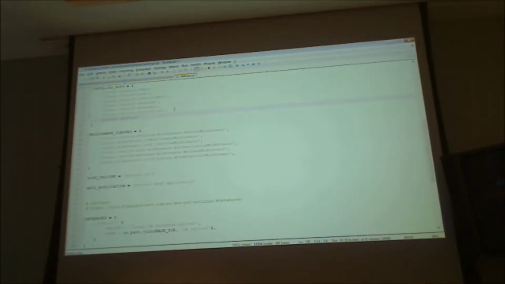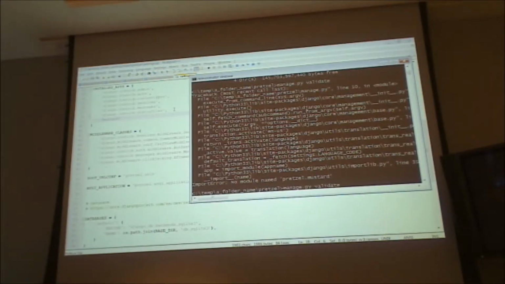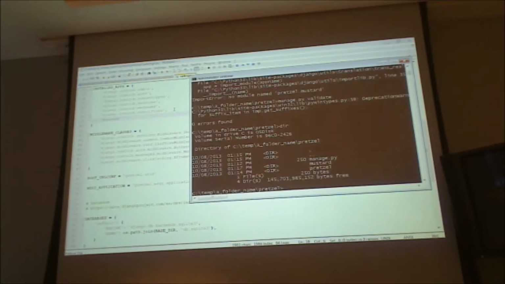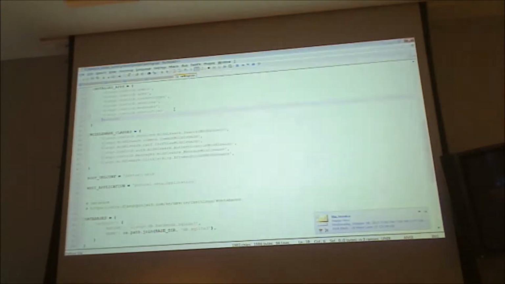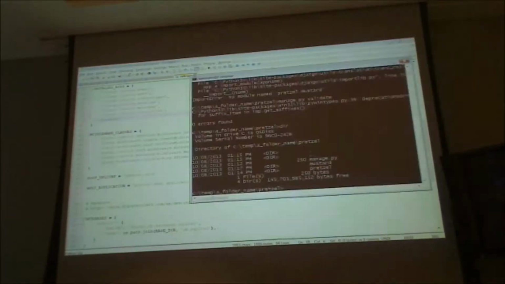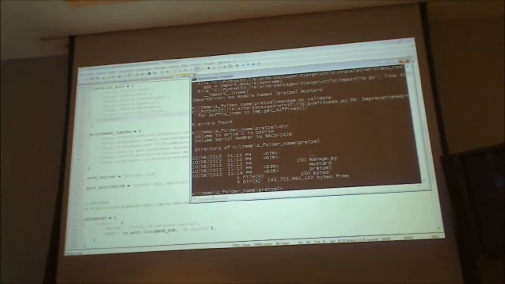It's just looking for it off the root. Sorry about that. There we go, happiness. Okay, so I've referenced our mustard application from our installed apps in our settings.py, right? Okay, now that we have that in there, it shows up, and we could cause it into existence.